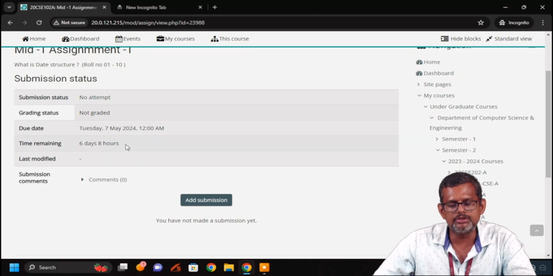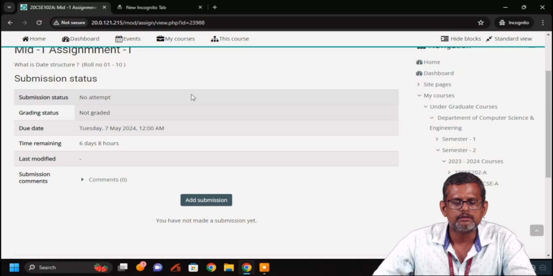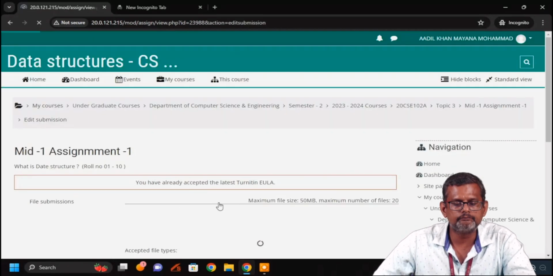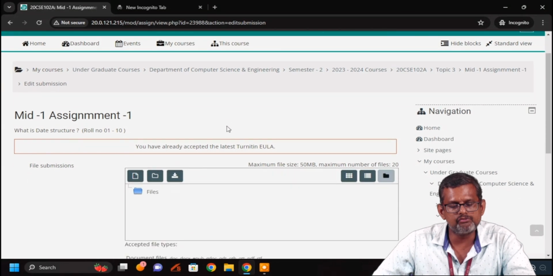Before that, ensure we have typed the assignment question along with the answer, saved it in a file and kept it in a location. So carefully select the right file and upload, because a second submission takes a huge problem. Always ensure before submitting whether we have selected the right file or not. Okay, click add submission. Before uploading a file, you can find one red color box over here.